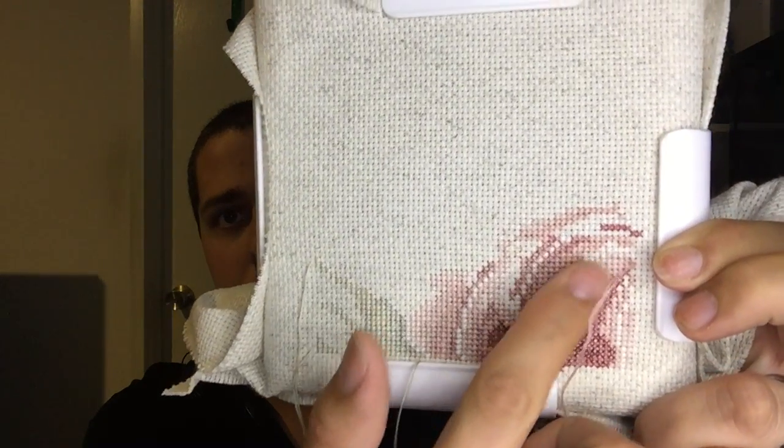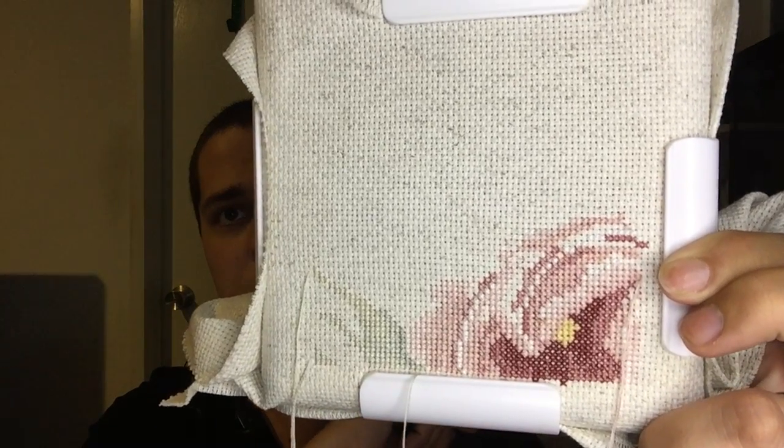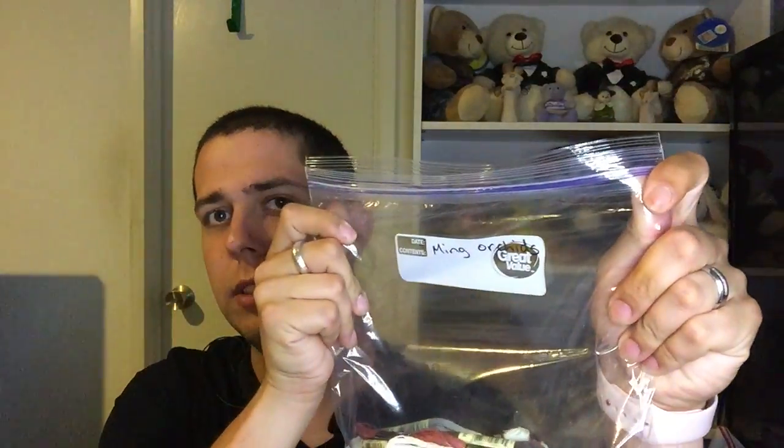So I did a little bit more. I don't have a picture of where I was, but here's where I'm at now. You can actually start seeing the flower develop, so that's really exciting. It's going to be very pretty finished. Let me get this back in the bag. Losing my mind. I don't have project bags, so I just use little Ziplocs and then write the name of the pattern on them.